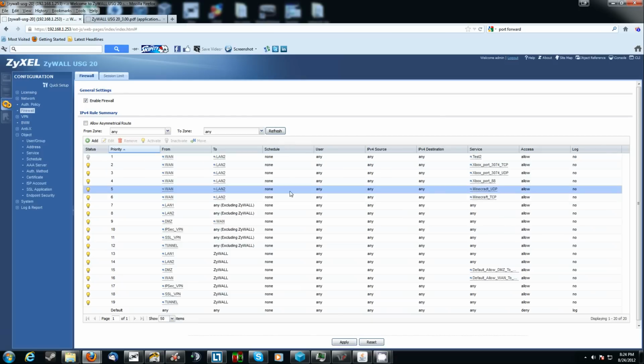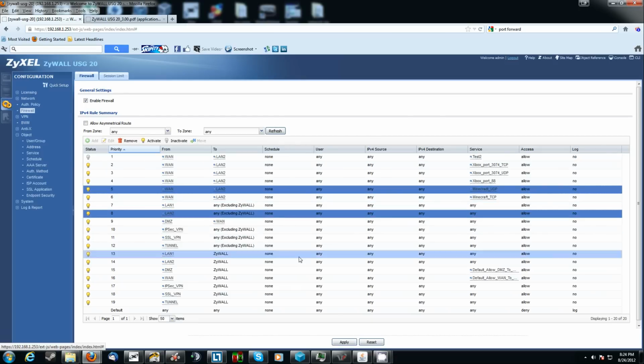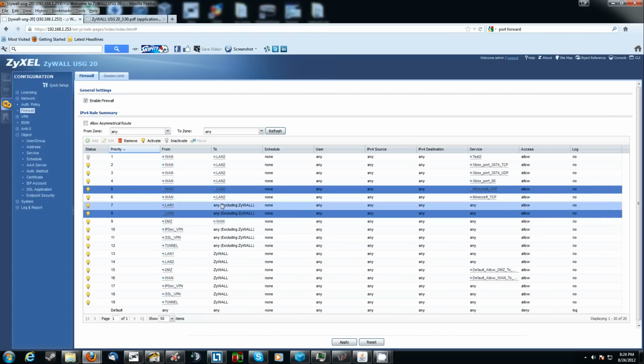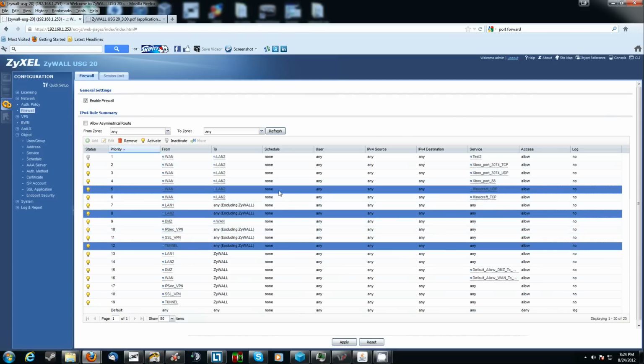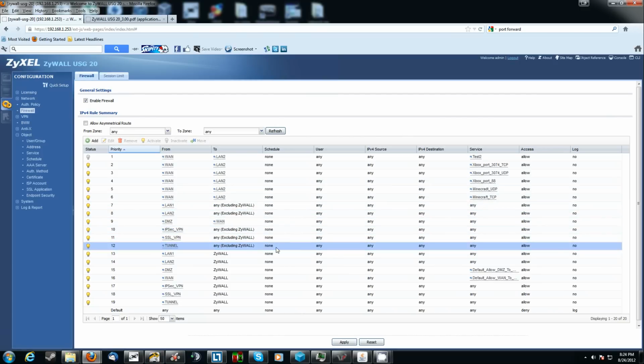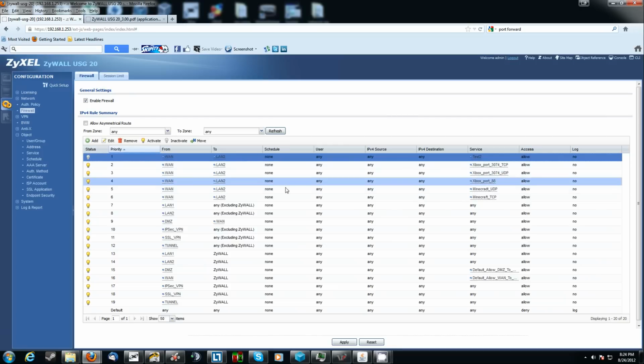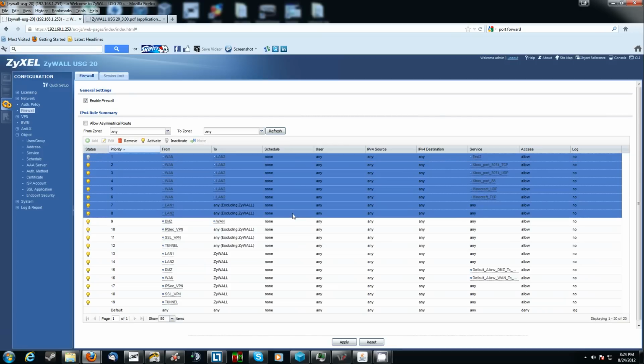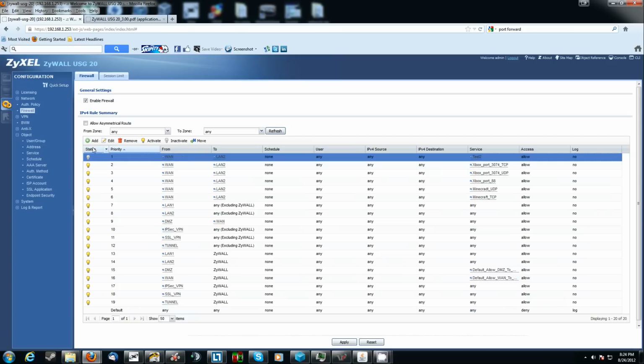Now let's say you wanted to inactive more than just one. You can click, hold Control, click something else, and then you can select multiple things, and you can do that for whatever the case may be. Or if you wanted to select a whole row, you can click here, hold Shift, and then click on the other one, and it'll select all those. But yeah, that's pretty much all you need to know about opening a port.